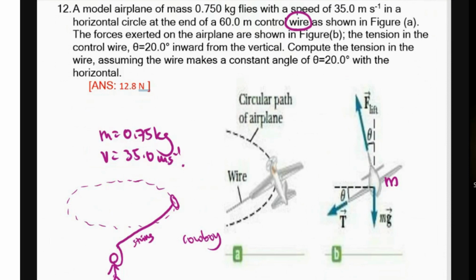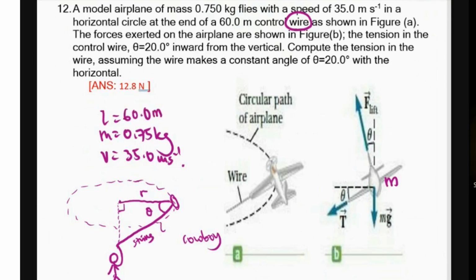So then the radius of the circle is not along the wire. So this is the center. So this is the radius R. And the length L is the length of the wire. This is the vertical position, makes angle 90 degrees. And the 20 degrees here refers to the angle from the wire to the horizontal axis. So this is 20 degrees. Hope that clears you out. 60 meter is not the radius. So 60 meter is the length.